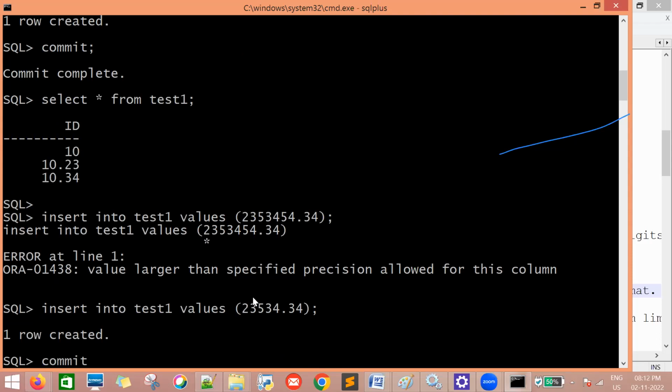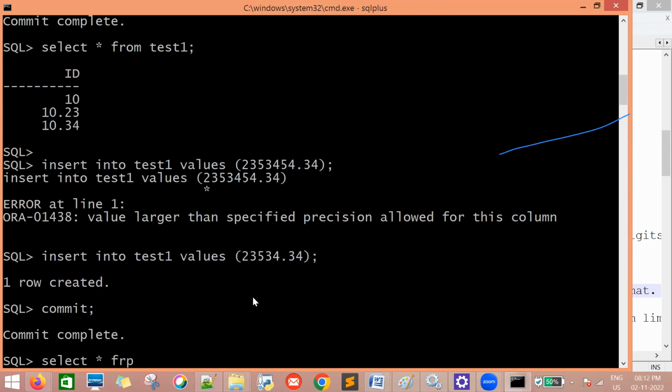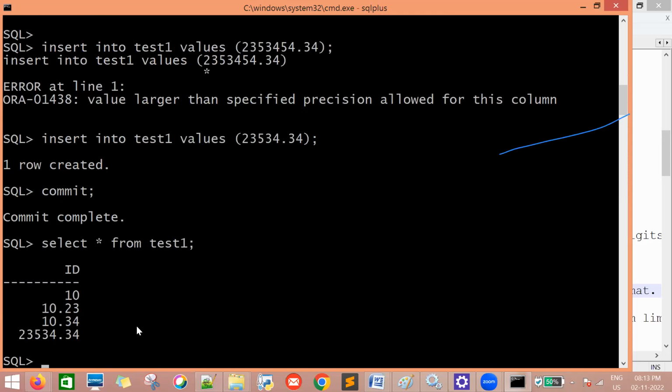If you do the commit, then if you see here, we'll get the data. So now, Sir, if we don't put any decimal values there and put an integer of 7 digits, will it take it? Yes, it will take. Like we are not putting any decimal values, but we are putting 1, 2, 3, 4, 5, 6, 7. Then it will get inserted or not.